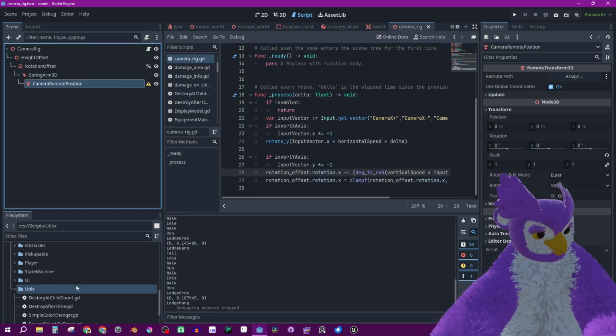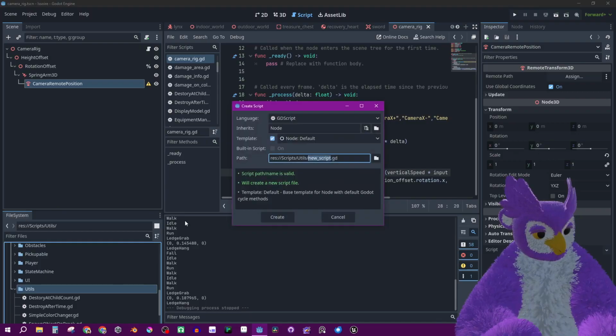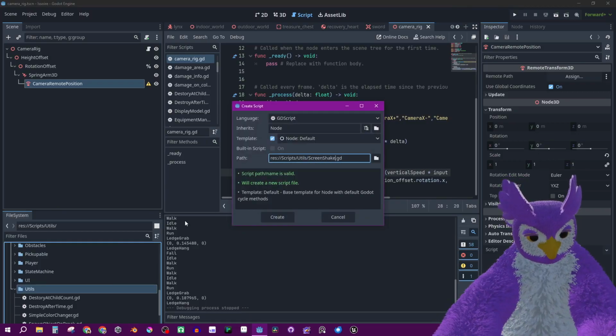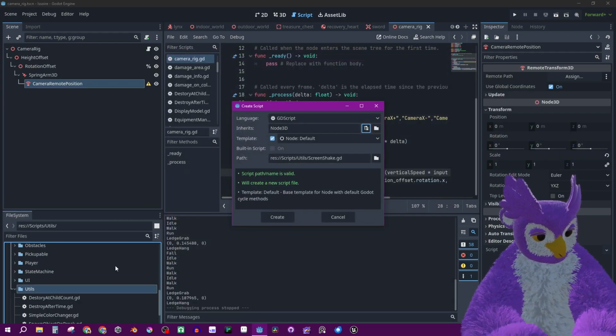Yeah, no, it should be a Node3D. Create node. Screen shake. Node3D.